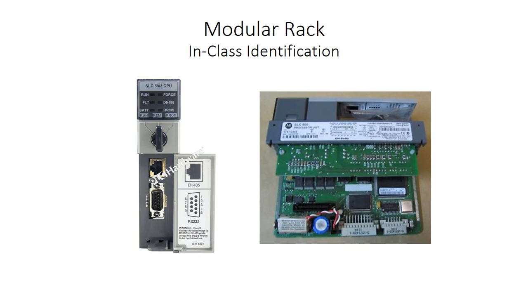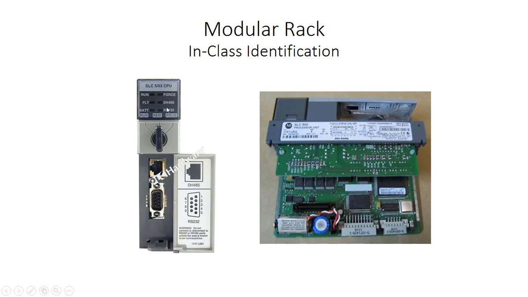Okay, so we're going to take a look at this modular rack, either from that last video, or you can take a look at the SLC 500 rack. Unplug the rack, please. Be sure all the power's dead, because you cannot hot swap these items without destroying them on a SLC 500. So on the SLC 500, there's a little button here on the top and one on the bottom that if you reach your fingers in, they just compress, and then this will slide out of the rack, okay? And so this is a 503 CPU.